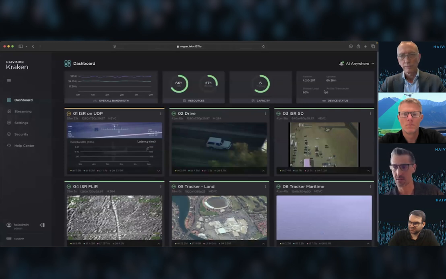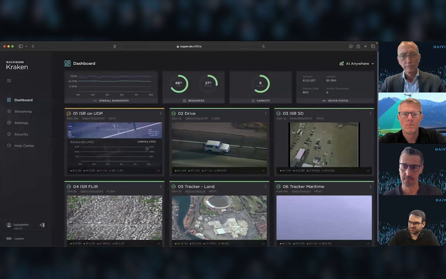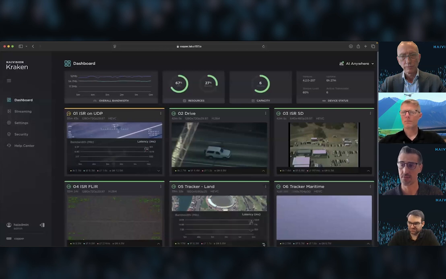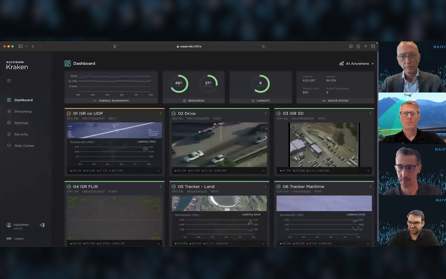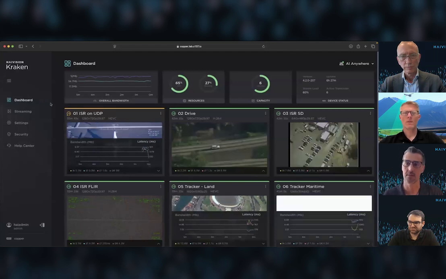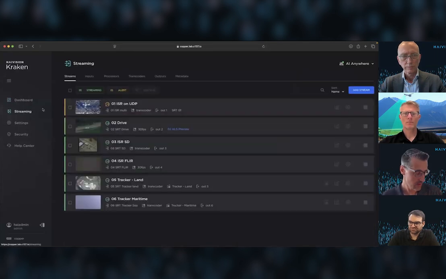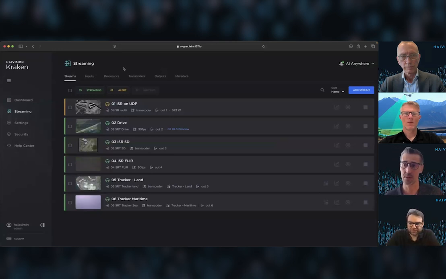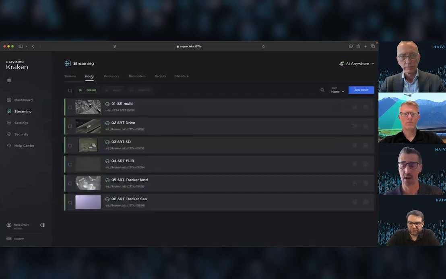Here you're able to see the streams that are running, their state, and how much network is being consumed. We can look at some of the detailed statistics of the different streams running on the box, and gain more insight from a quick glance: are my streams doing what I want? Kraken operates on the concept of streams. Here you can see some existing configured streams that I have in an operational state. But a stream is constructed of an input, an output, a transcoder, and now the new thing, the processor.